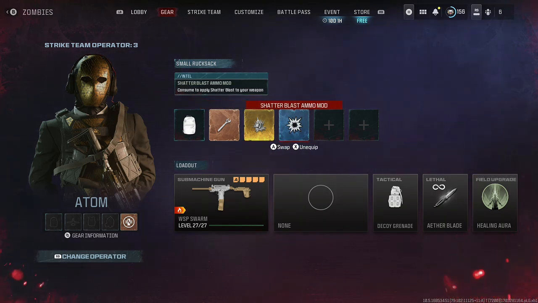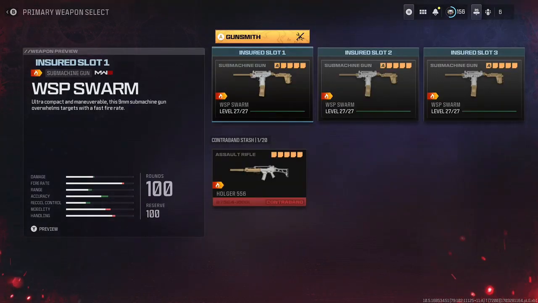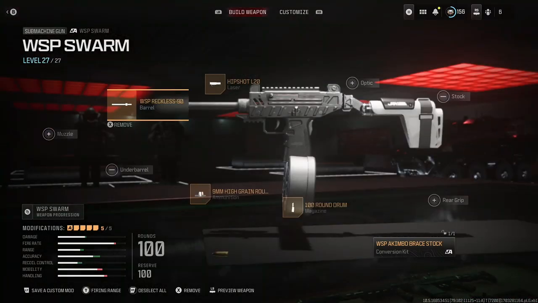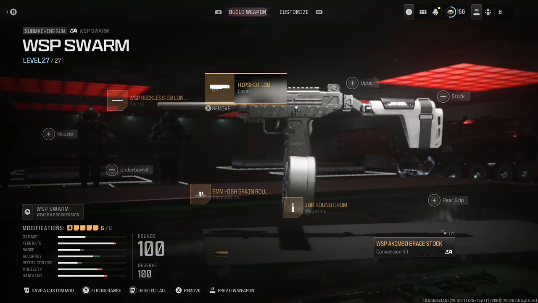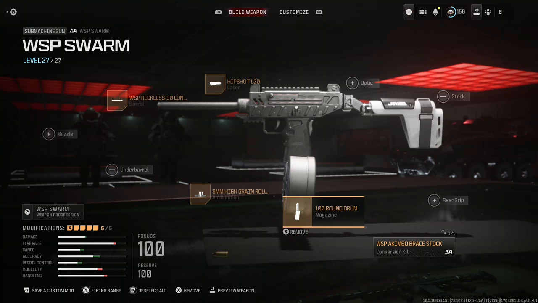Once you've got one of these, you want to get a Shatter Blast ammo mod as well to equip to your weapon, as this will help a bit in the actual fight. For the weapon you want to use a WSP Swarm, and the attachments you will want to put onto this will require the gun to be level 27, so the maximum level. So for your barrel you want the WSP Reckless 90 long barrel, your laser the Hipshot L20, 9mm high grain rounds for your ammo, and a 100 round drum.